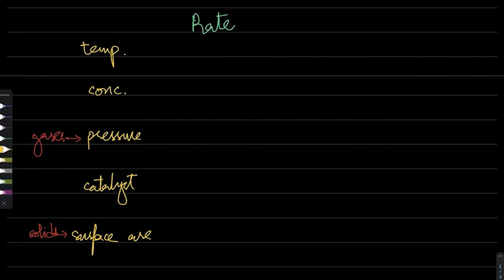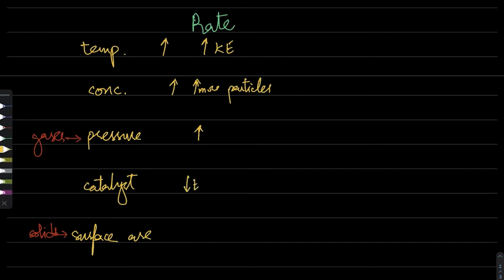If you increase temperature, I'm just going to talk about the increase, and the opposite is true for the other ones. If you increase the temperature, rate increases. Why? Because of kinetic energy. If you increase concentration, the rate increases. Why? Because of more particles, so there is a higher rate of reaction because they collide more. You will always need to talk about collision because that's the theory we build all of this on. If you increase pressure of a gas, then the gas particles collide more again. So the rate increases. More collisions again.